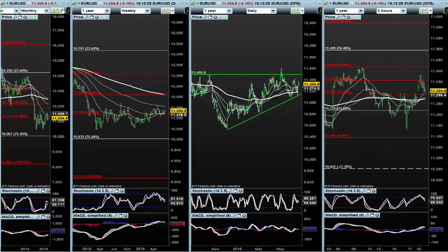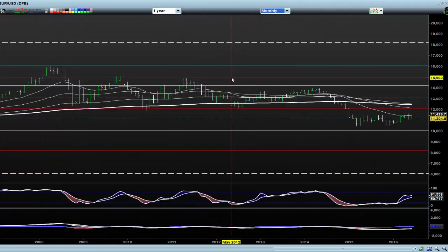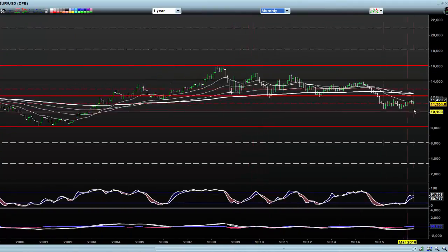If you look at the monthly chart overall, I think once we start, we could well run into 120 at some stage in the coming months. That's possible, at which stage I think the dollar will start to get strong and this could roll over. So in the months to come, following a retest of that area, if we get as high as that, I think this could roll over and really come right the way back to parity, and possibly even underneath parity.